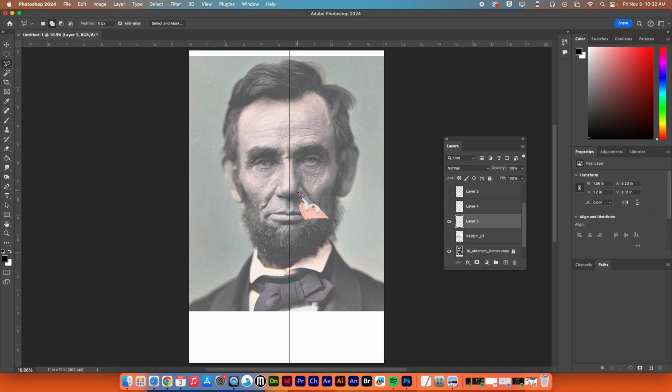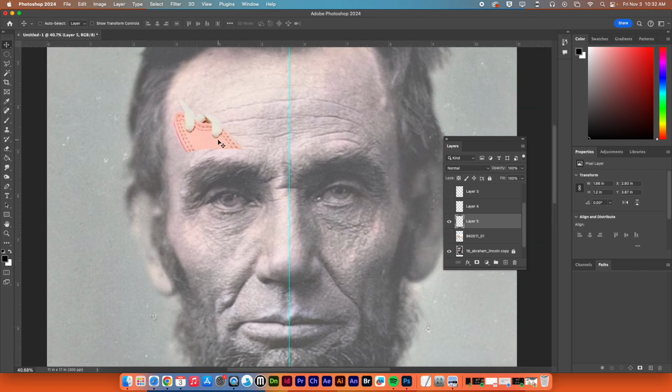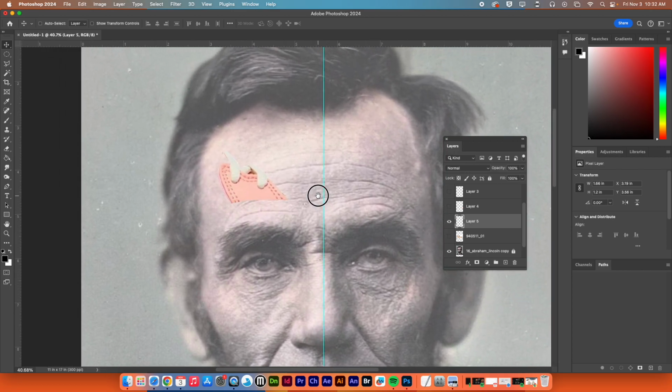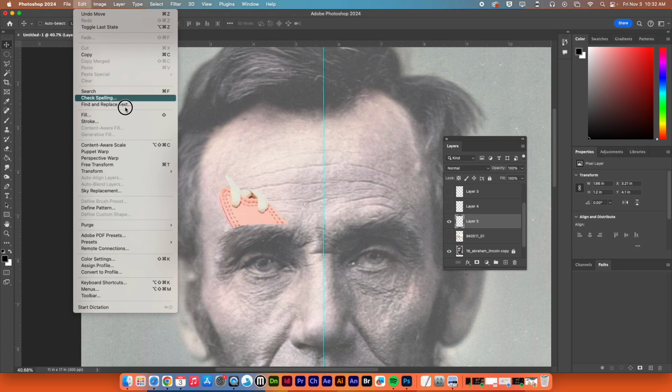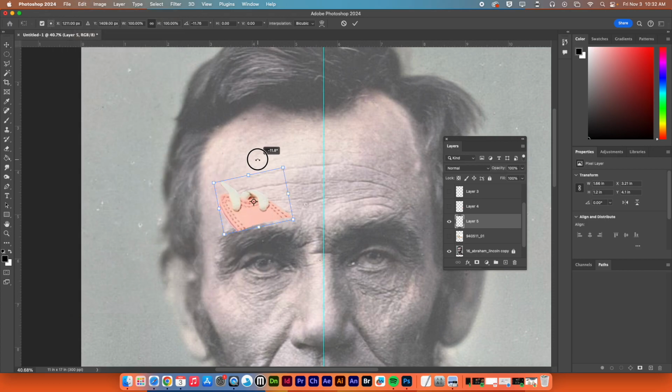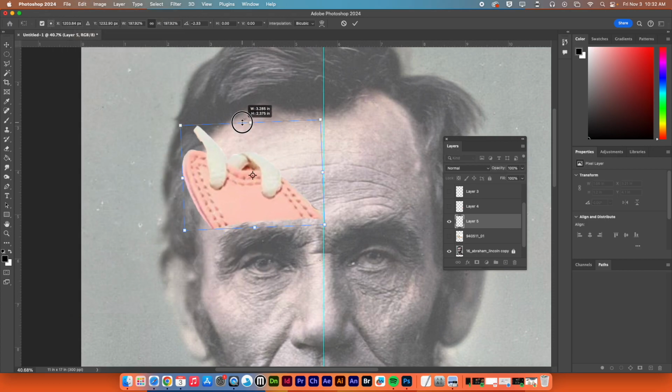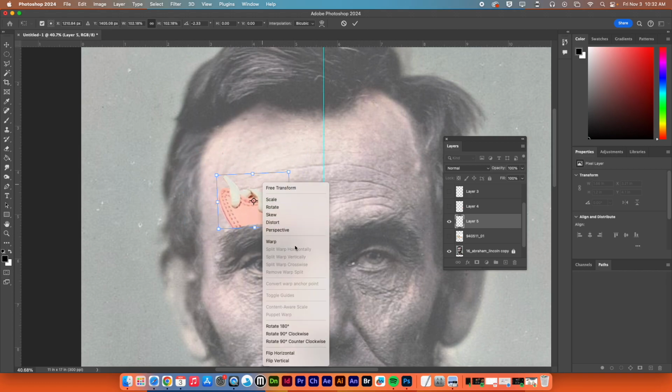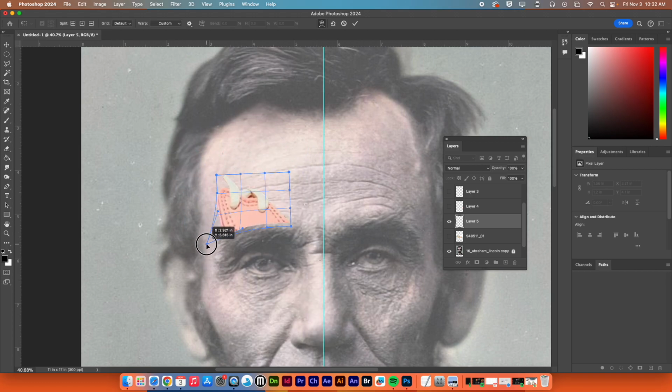So once you've used those different cutout tools to cut out your pieces, you can use the move tool now, the top tool on the toolbar, go to the layer, move the piece around, right? And then you kind of have to make a decision, like where could this piece go? Remember, you're only doing half the face, but you're going to try to find a spot where you think maybe you could use this thing. You can still do edit and free transform. You can still rotate, you can still resize it a little bit, don't go crazy. Right click, you can still try these, you can warp it, but again, don't go crazy, don't warp it too much because it will get blurry on you.